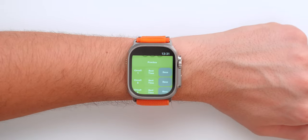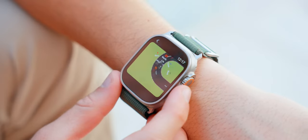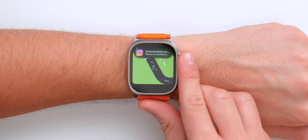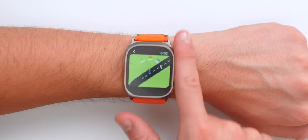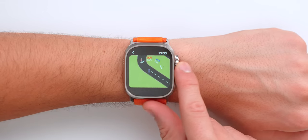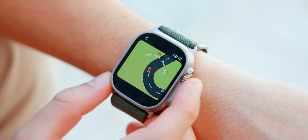Every single month I also try to show you a little game for your Apple Watch — they're not the craziest games but they're always fun to check out. Meet Touch Round, a racing game on your Apple Watch. You use the Digital Crown to race and navigate your car through different modes. It's not easy to play and definitely takes time to get used to, but it's a lot of fun. You've got kilometers per hour, your gear, and your time displayed on screen.